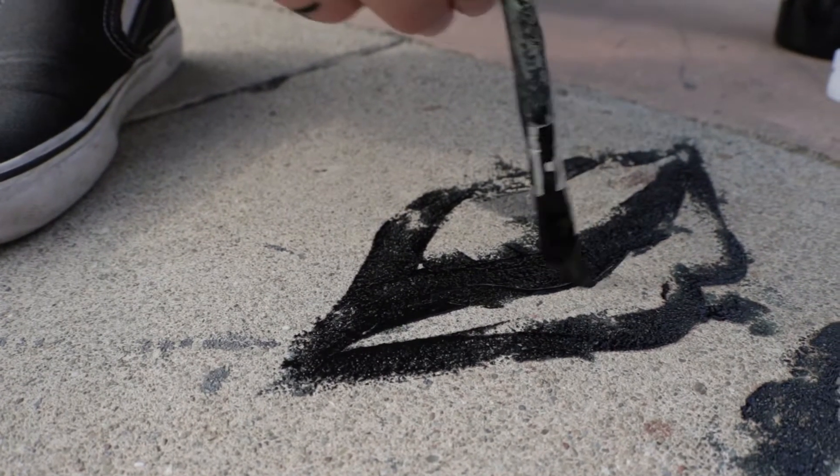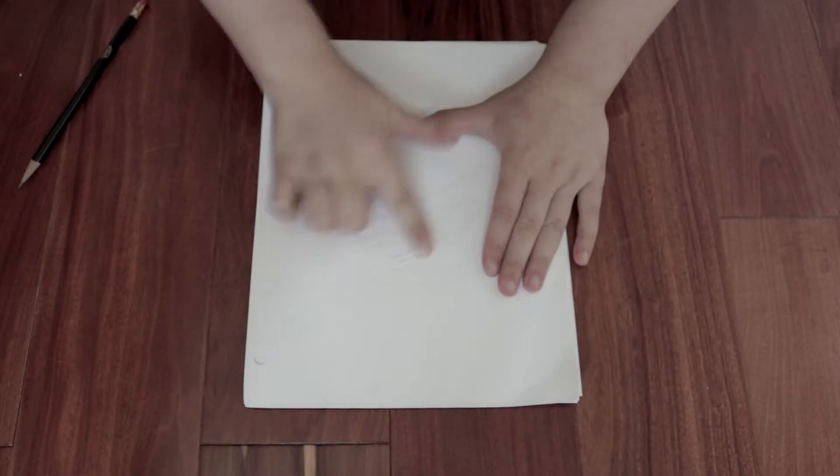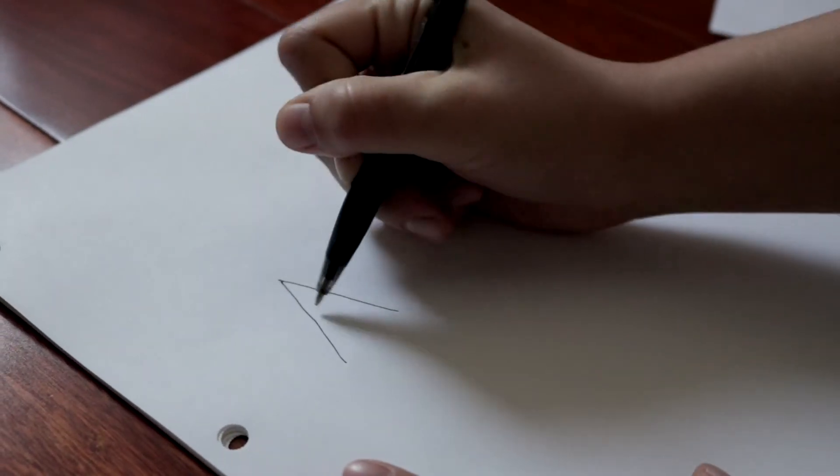Pen is dirtier, yet also cleaner. It doesn't smudge the way pencil does, the way that if you rub graphite enough, it just disappears into the paper. The lines in pen are crisper, sharper.